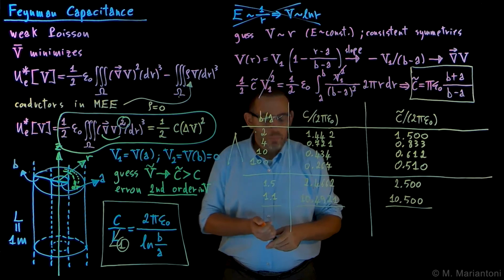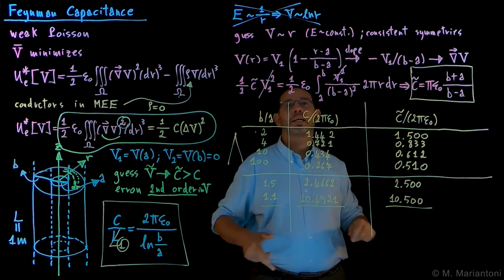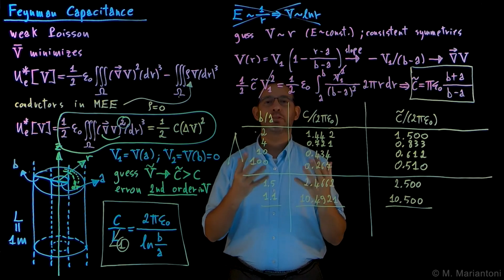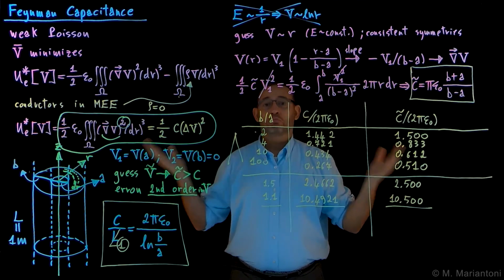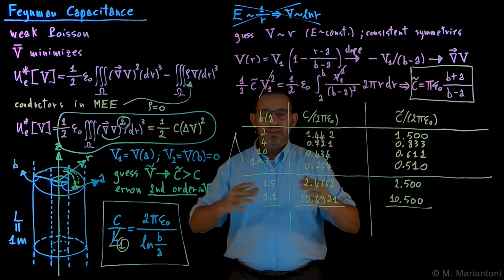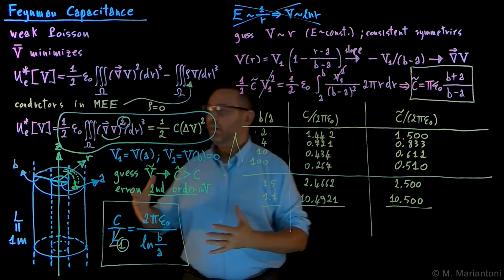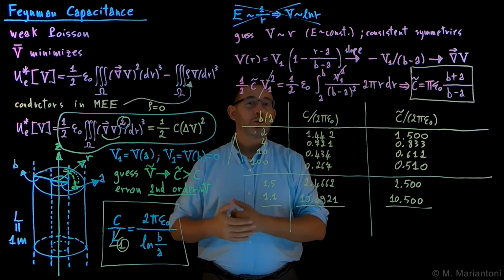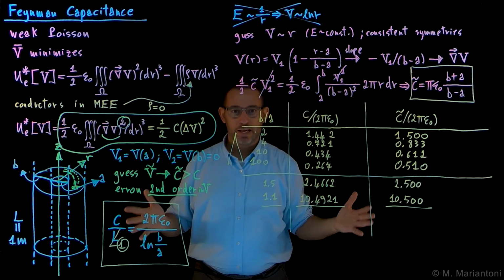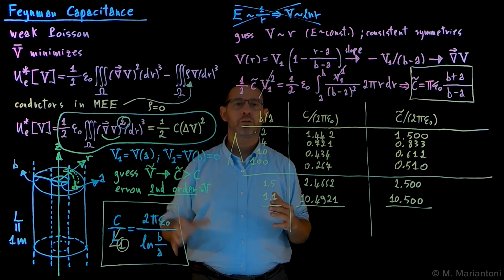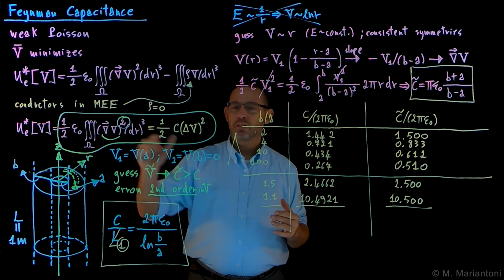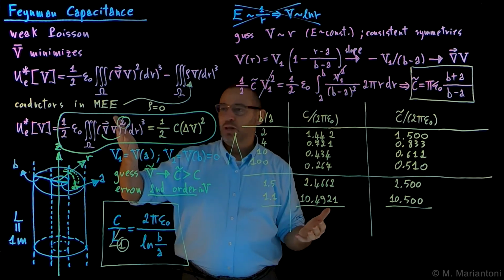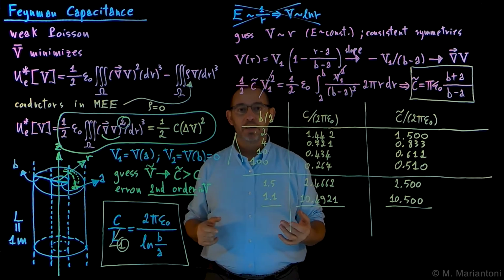Okay? When I saw this as a student for the first time, I was simply amazed. I think this is one of the best examples of physics all over, I would say. It's just amazing that, considering a structure, in this case, of course, simple, so we know the result, we choose a completely wrong potential, as long as it's consistent with the symmetries and the boundary conditions which I choose here. I use the weak formulation to find the capacitance, and look at these numbers. I almost get it right. Just up to second order is the error in V.